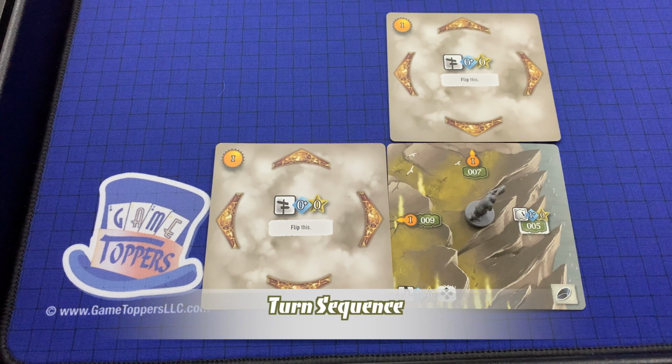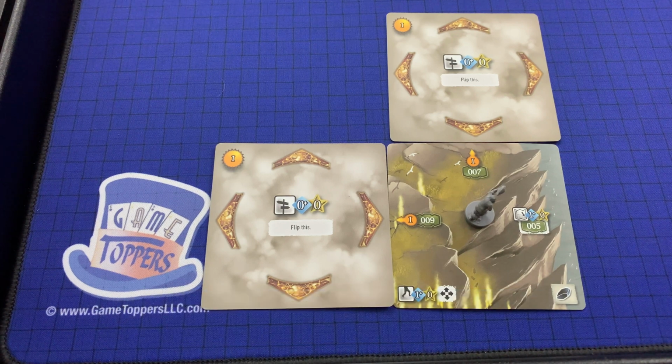There is no turn order in 7th Continent, and technically speaking, one player could take multiple turns in a row over and over and over. If for some reason the players cannot reach a decision, then the player to the left of the last active player becomes the active player.